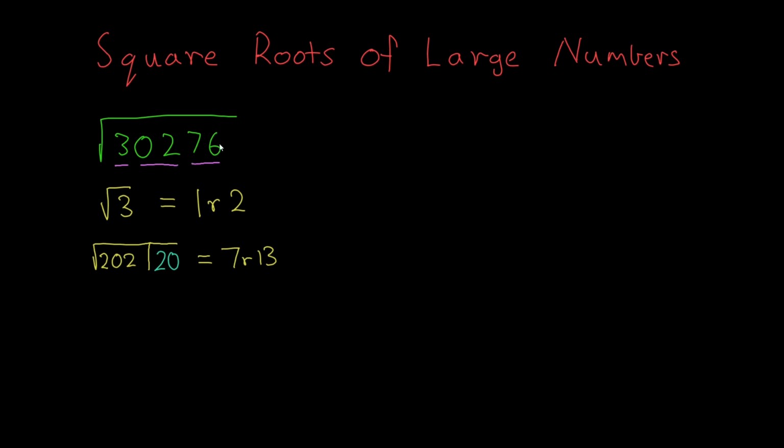Okay, so now we look at this pair of numbers, namely 76. We put that here. We need to bring this remainder down and put it on the left. So we're trying to find the square root of 1376. And it's one of these relative square roots, so we need this line and we need to put a number here. Our answer so far is 17. And so what we've got to do is we take this, we double it, getting 34, and then we multiply by 10, obtaining 340. So therefore 340 goes here.